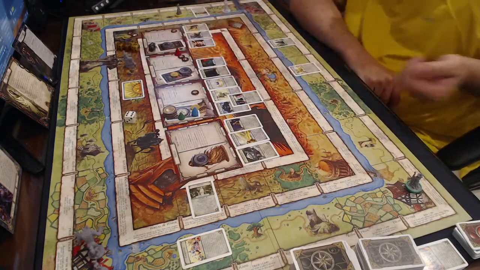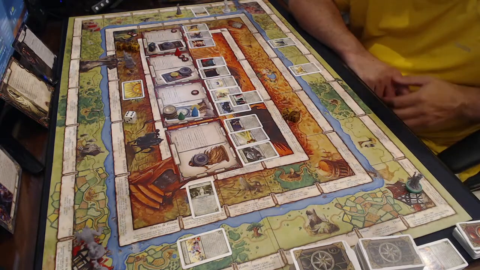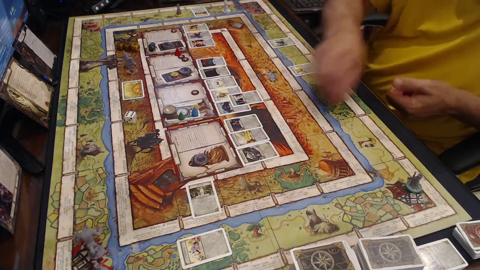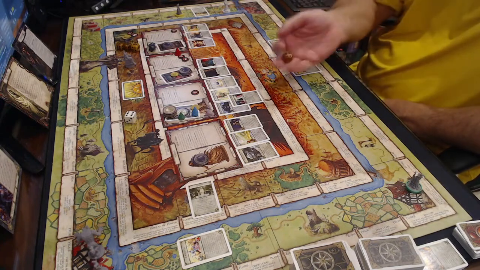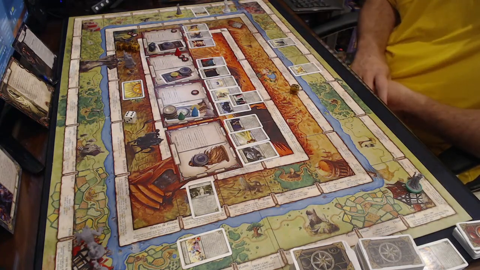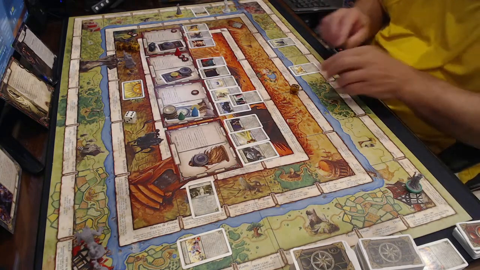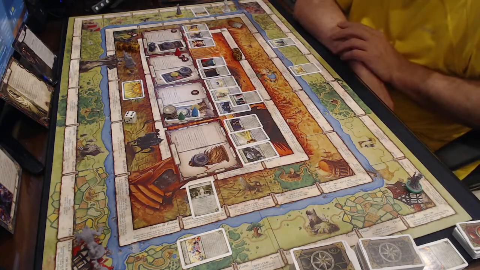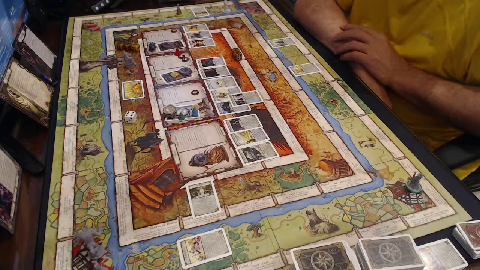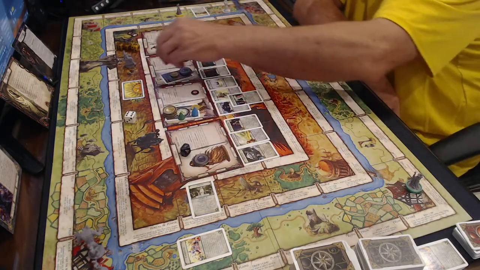Roll 2 dice. 5. Oh, I'm sorry. Roll 1 die. Let's try that again. 5. A wizard offers to teleport to you any space in this region on your next move. So he can move anywhere he wants on his next move. Okay. Back to the Nomad.